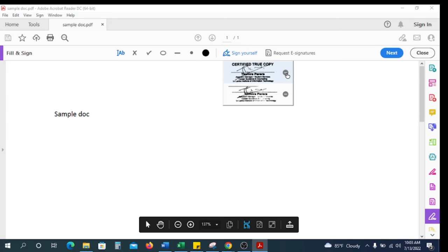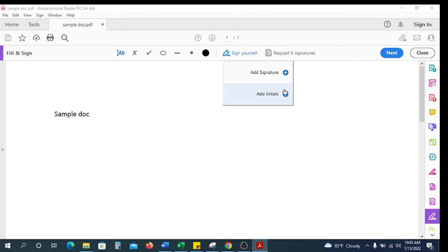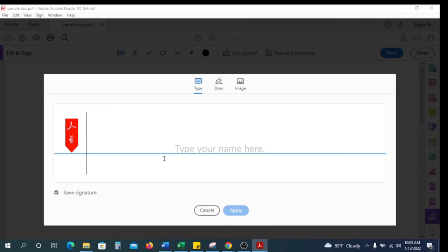Here I'm selecting a new file using add signature. With add signature, you can either type your name or use whatever signature you use all the time.